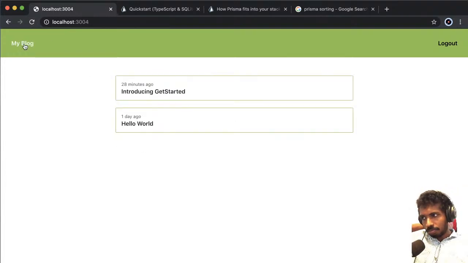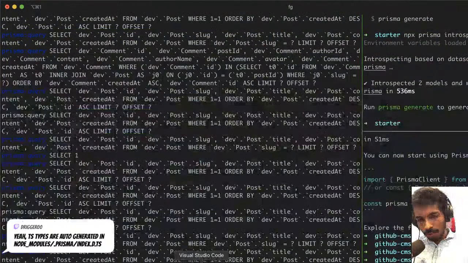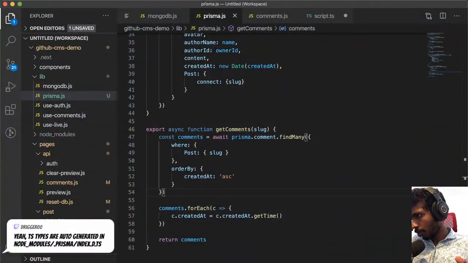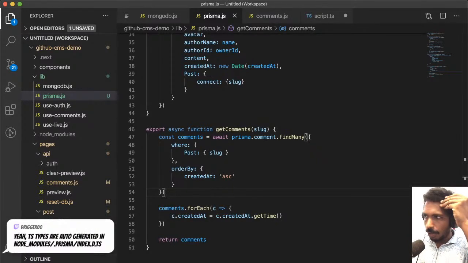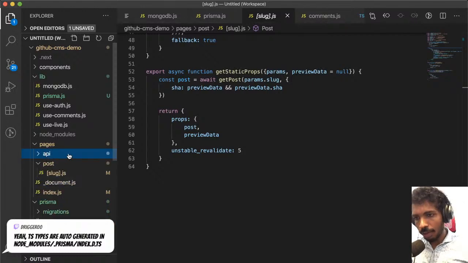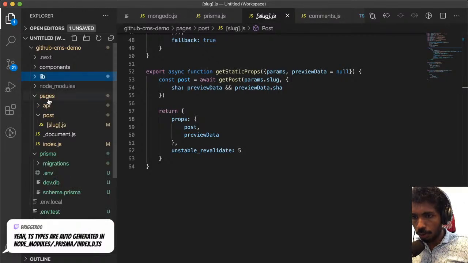I have one more question. Here, it's automatically generated. So my question is, locally I use SQLite. Where should I go?